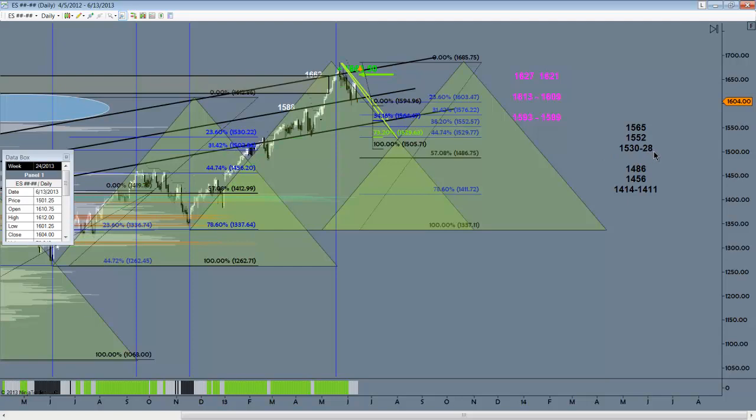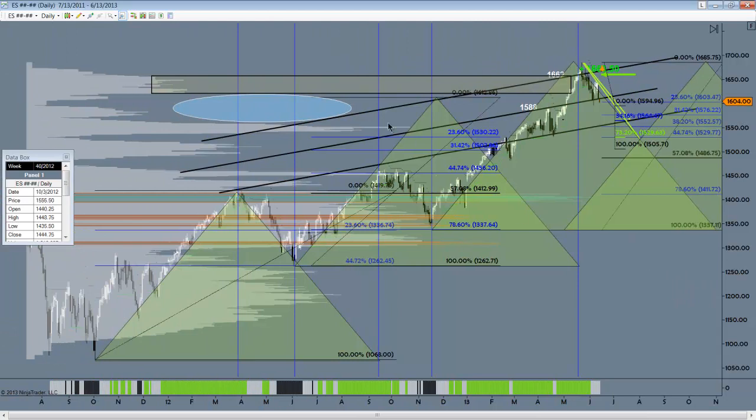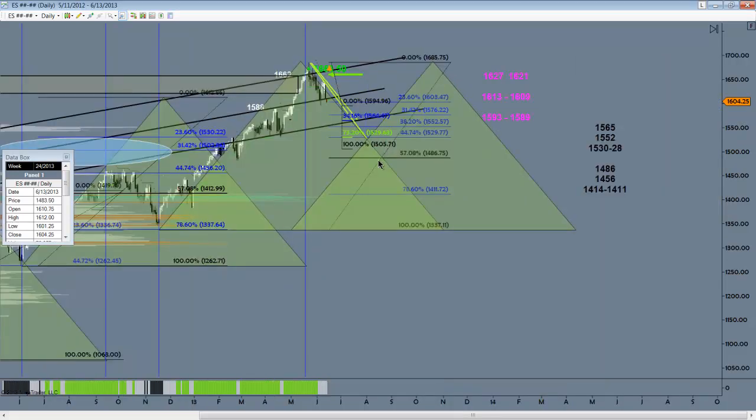Then we go to 30 to 28, and that's this larger sell impulse coming in at the fulcrum point of this double triangle hit right here. Now below that, we move into yet another air pocket. There happens to be a fair bit of trading at the absolute 1500 level here, but could get down a bit lower than that. And there's obviously a lot of trading commitment here. Just to keep some big numbers on the plate here, 1486, 1456, and then down to the dominator here, 1414 to 1411.